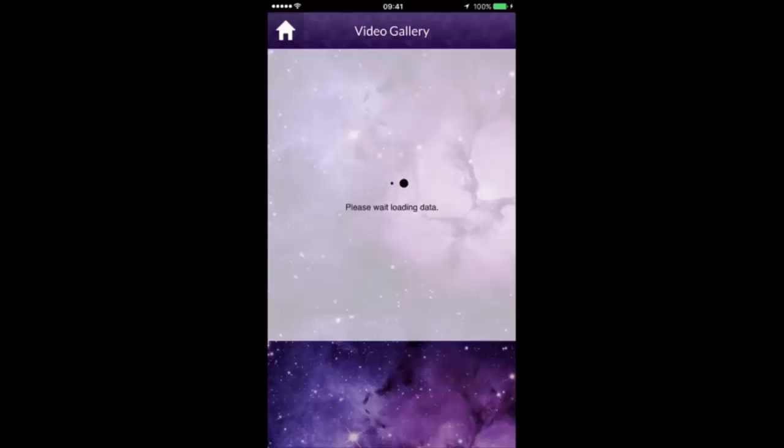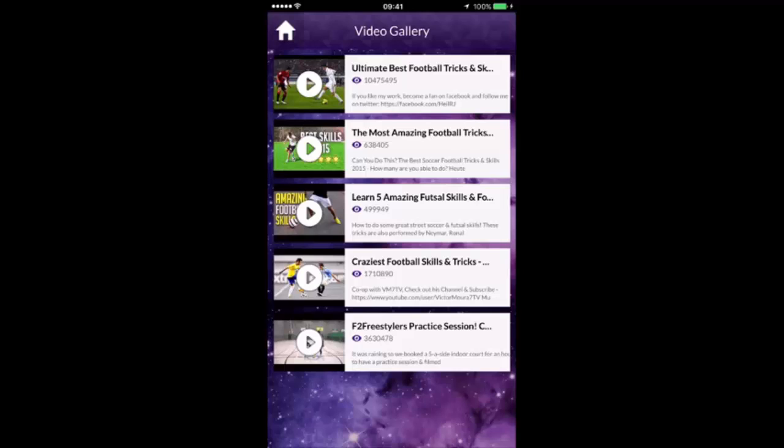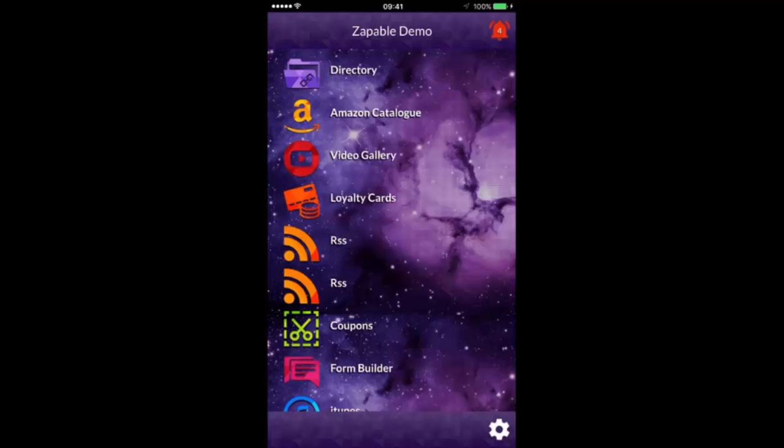So I'm just going to click. And you can see here it takes you to the video gallery page, which is the tab I selected. And when I sent the push notification, you can send them to any area of your app or you can send them to a website as well. The next cool thing is you'll notice a little bell icon in the top right hand corner of the app. That stores all your past notifications. So it's handy for people just to come in when they open their app to find out notifications that they missed so that they can look again.